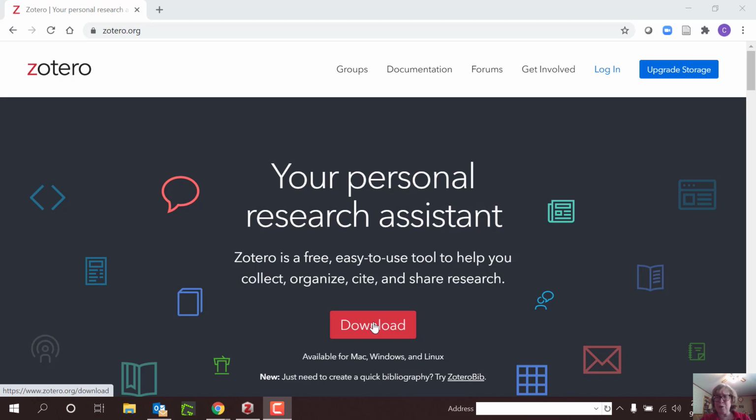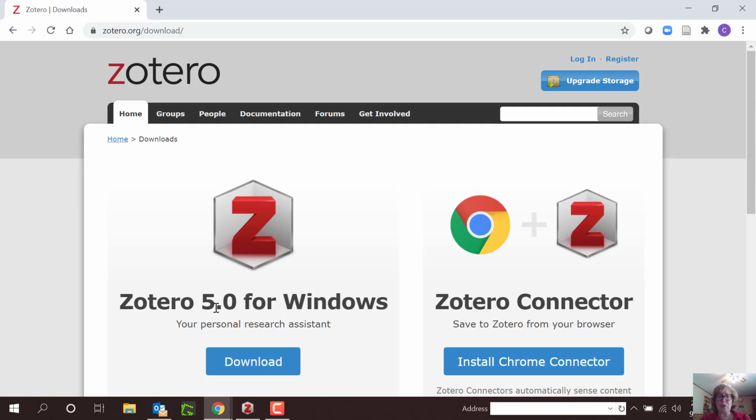Before using Zotero, you need to install it on your desktop. To do this, open your browser, Chrome, Safari, or Firefox, and go to zotero.org. Click Download. You will see links for Zotero 5.0, used to store your library, and Zotero Connector, used to connect to your references. Please install both of them. You can pause this video until Zotero is installed.